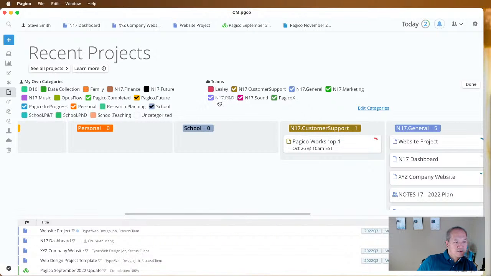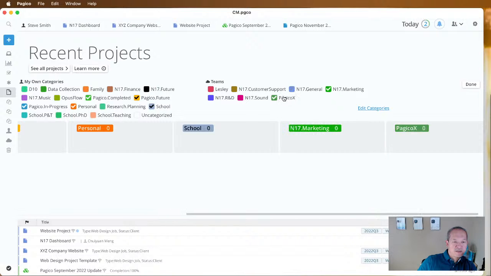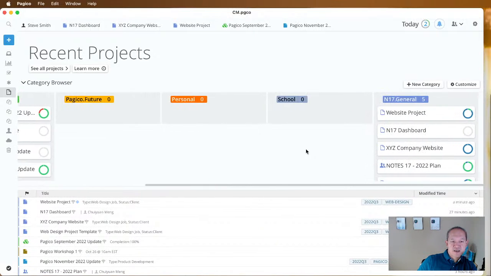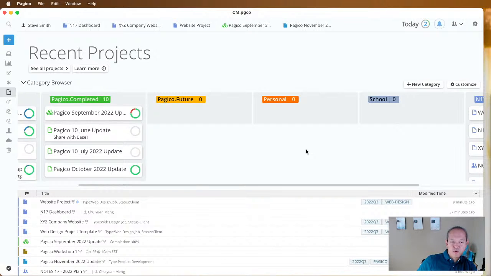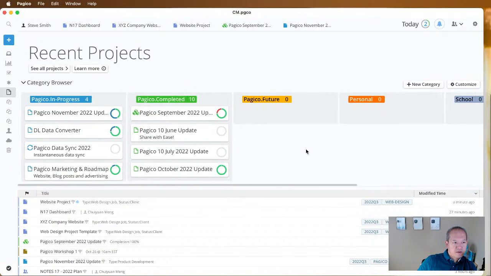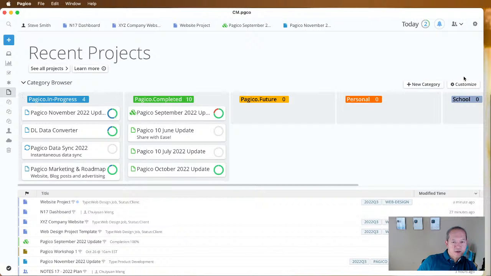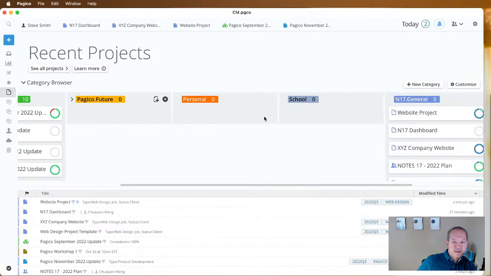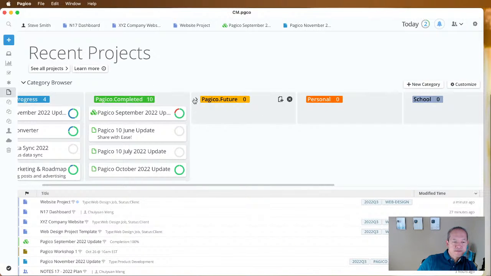And maybe I don't need to see the team categories in this case, or maybe I just need to see one, and hit done. And there we go. I just customized my Kanban board to only show the things I want to see. Oh wait, let's see, uncategorized. Yeah, I probably want to have that. So let's say I really want to fold these.